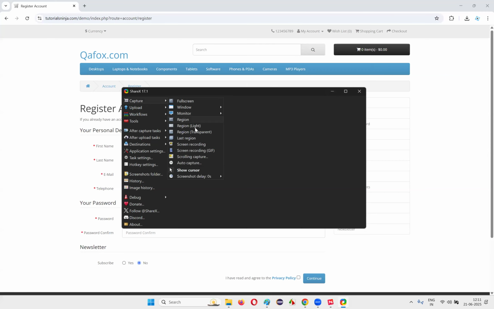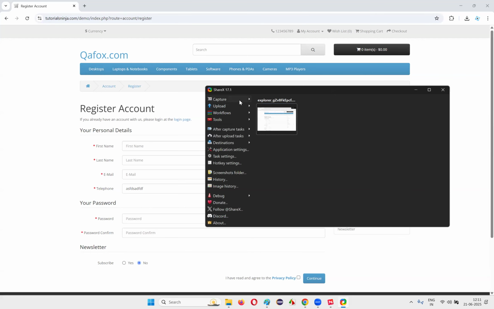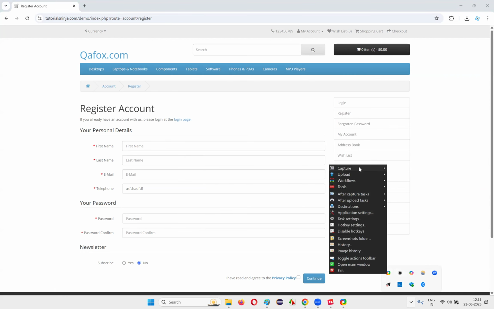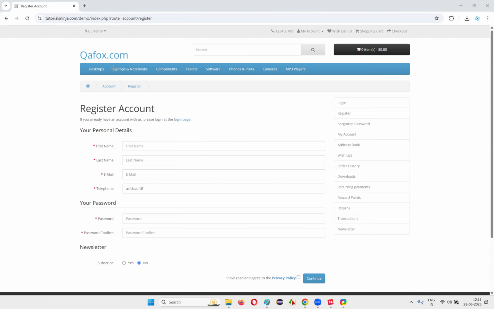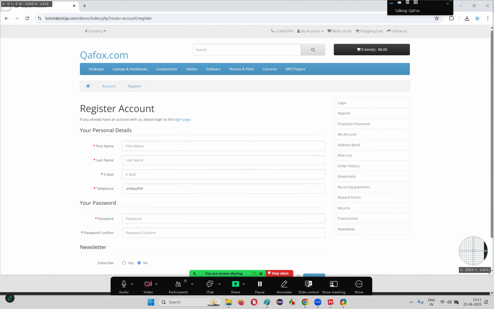Fine. So similarly, you can do the scrolling capture also. Generally, if you take a screenshot, these code options will not come while scrolling, right? But this time, I'll just select here, minimize this, right click here, capture, screen capture, scrolling capture. Then I'll be taking the scrolling part. I'll just select this area.